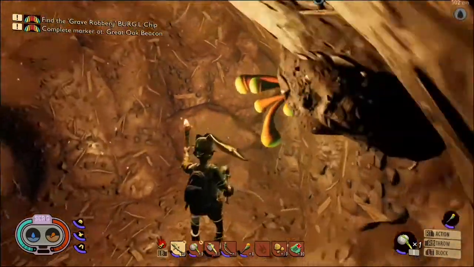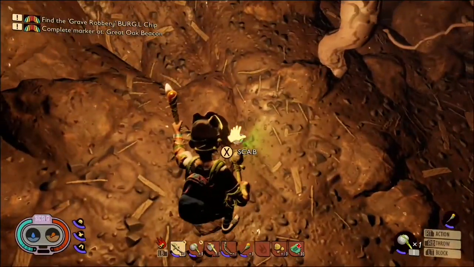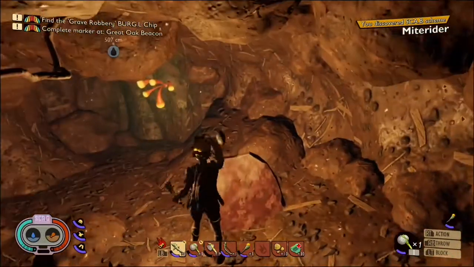And oh, there it is. They moved it a little bit. It's over here. It glows now. It's brighter. You can see it. I got the Mite Rider scab scheme.